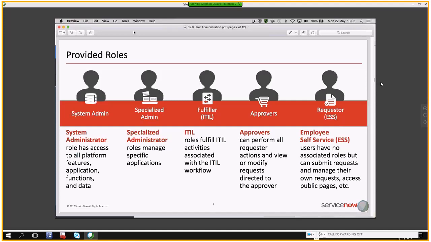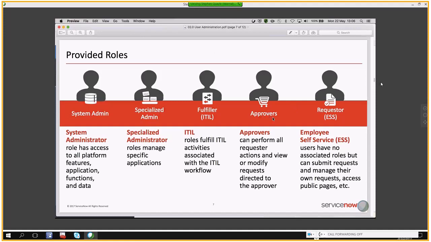Then you've got people who are approvers. Okay, so typically when we're looking at service catalog tomorrow, we create items on there. If I want to order a new laptop, for example, usually my manager will have to approve that. In order to approve, my manager is going to need the approval role to actually access the correct module where they can see their approval records and just approve or reject those approvals.